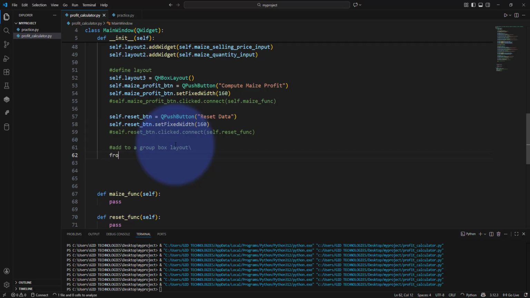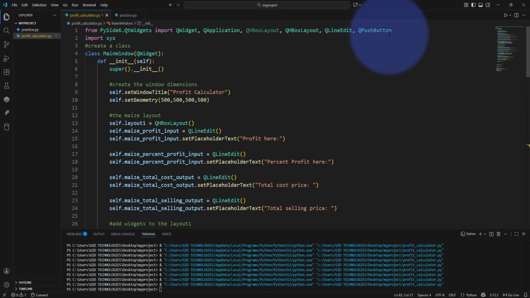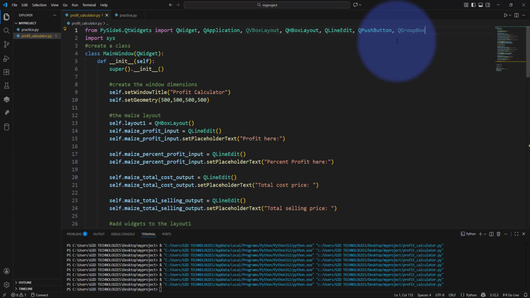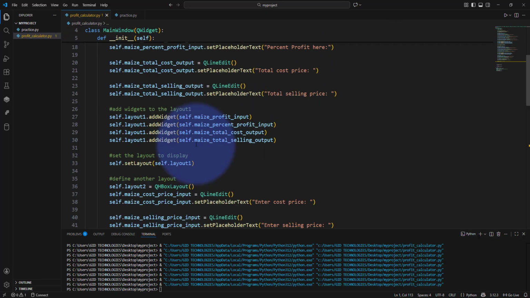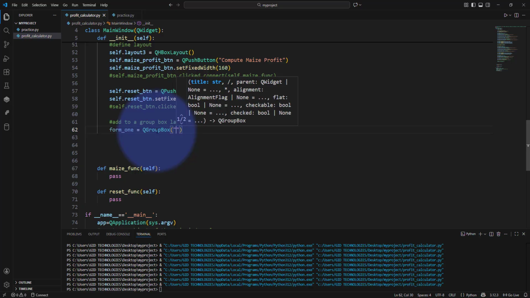I'll call it form1, is equals to QGroupBox. Come and also add its class up here and say QGroupBox. So come down and we are going to use it and say QGroupBox, just like this. And this box we shall give it a name, maize, like this.